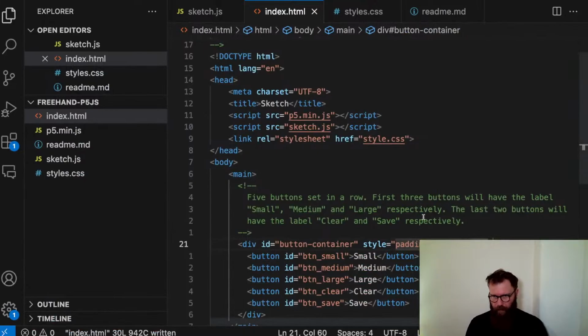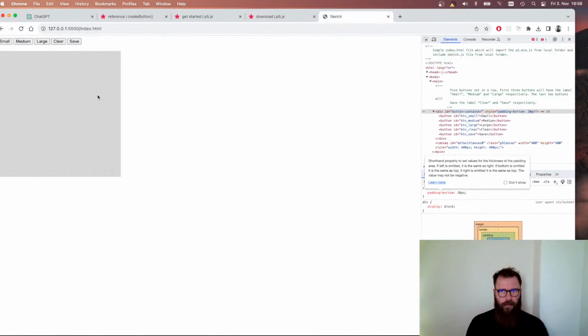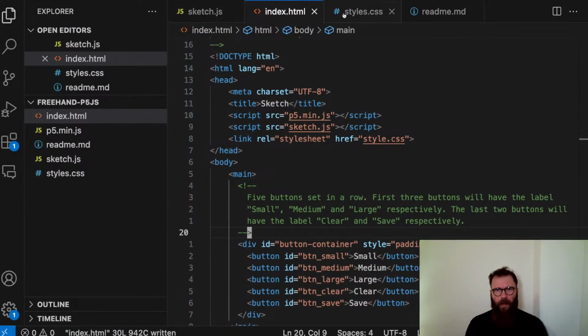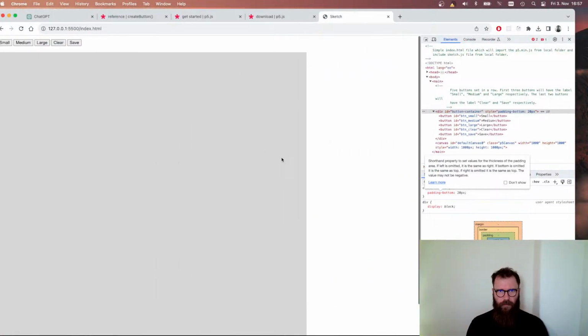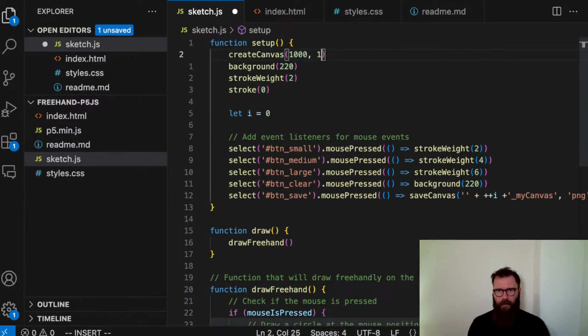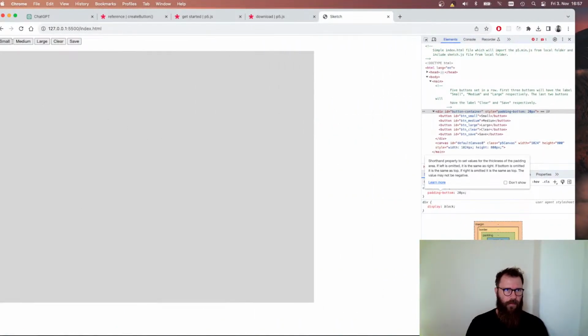I don't know why the other one doesn't work, and I don't care because this is just a test stream. Okay, I think I'm happy with this, but let's make the whole canvas bigger. Let's make it 1,000 by 1,000. I don't like the height. Let's make it 1024 by 800. Right, nice.